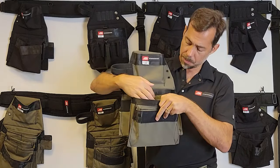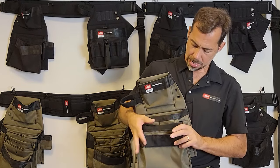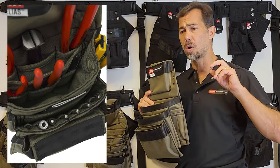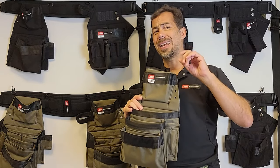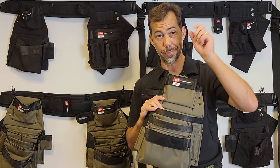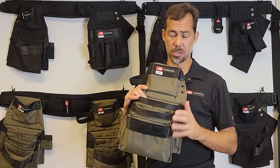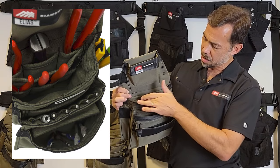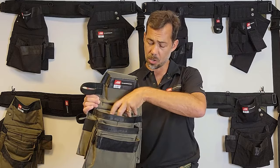In the middle pocket, along with the divider that's in the Wrangell, we've got our bit index. And so the bit index is really designed for drill bits, but if you're using it for shorter bits, like for an impact driver type of thing, you can always take a little dowel rod or something and put it down in these slots so that your shorter bits don't disappear down to the bottom. But it's plenty long enough for up to 6-inch drill bits. And then I've got my same three tool slots here on the divider, and I've got three more behind it. So in all, six internal tool slots here.